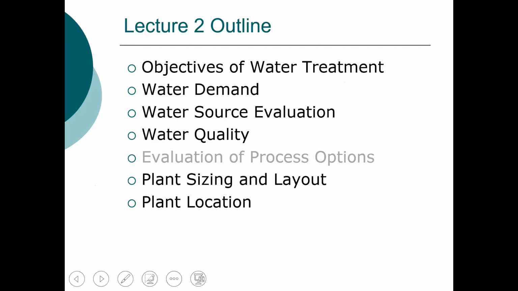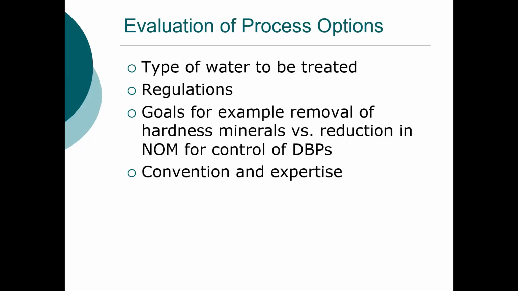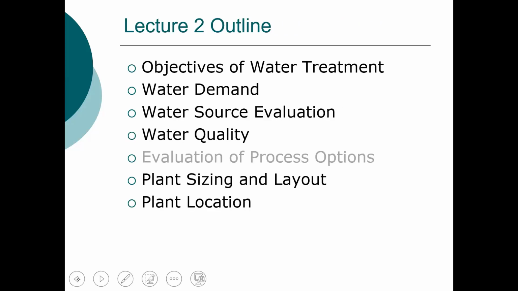As we discussed last week, we talked about the objectives of water treatment, water demand, source water evaluation, and water quality. I'm going to talk briefly this morning about the evaluation of process options, just to give you some sense of how we put together the water treatment systems. And then we'll talk about plant sizing, layout, and location, really with regard to the Brighton plant that we've been considering.